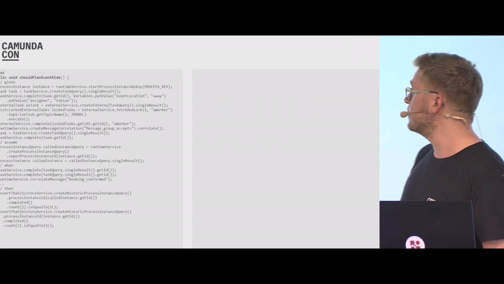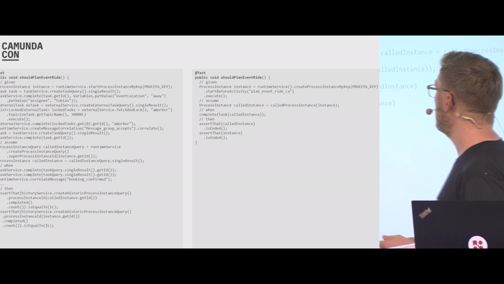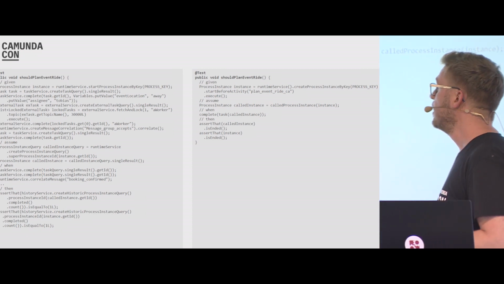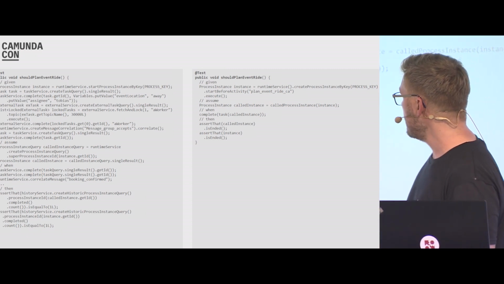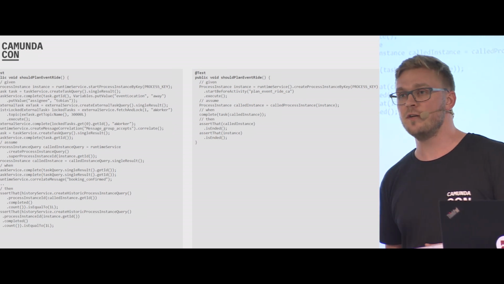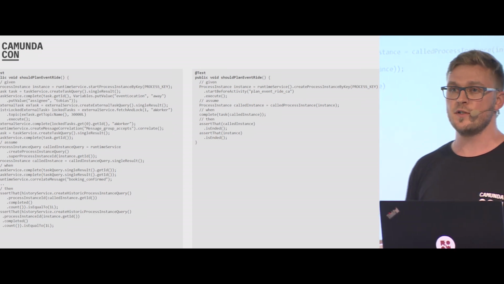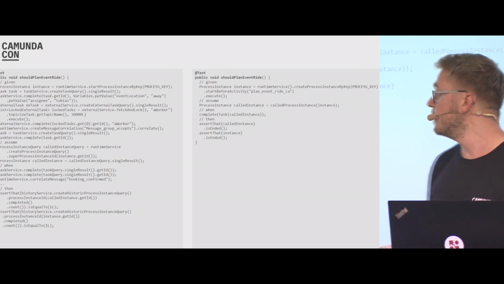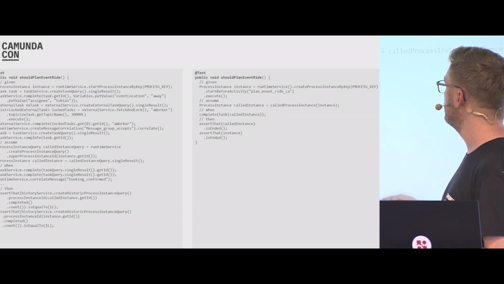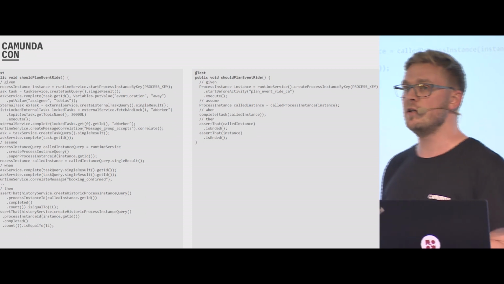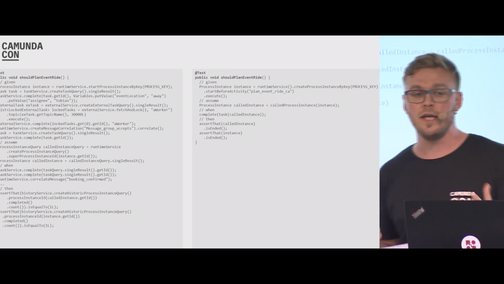So by using stuff like the process instance modification API, by using BPM Assert to make it easy to complete stuff, and using mocking for sub-processes and process models as well, there's a lot of code reduction we can do. It's, again, a lot easier to maintain. It's much less error-prone to break.